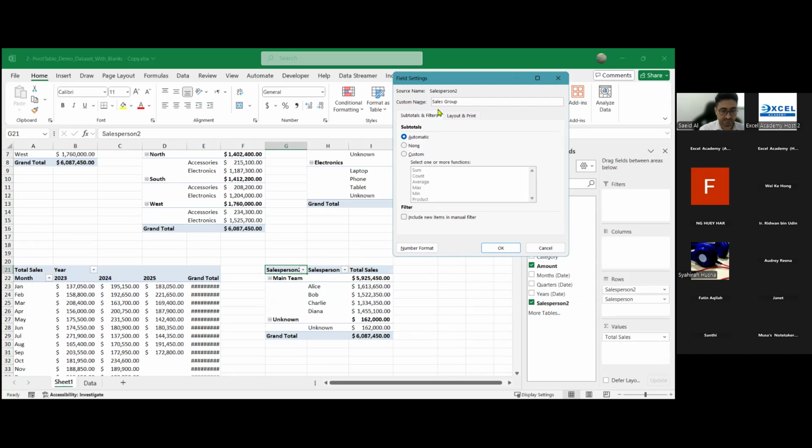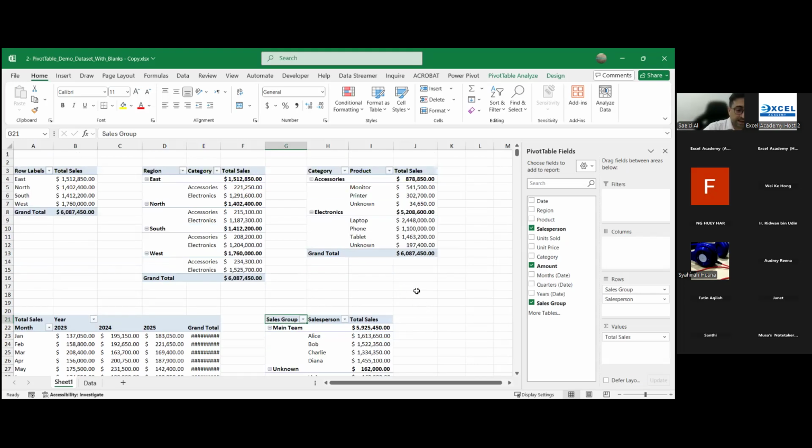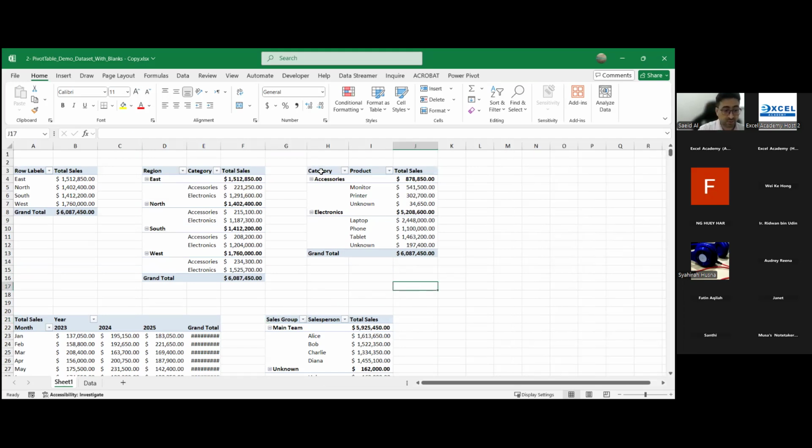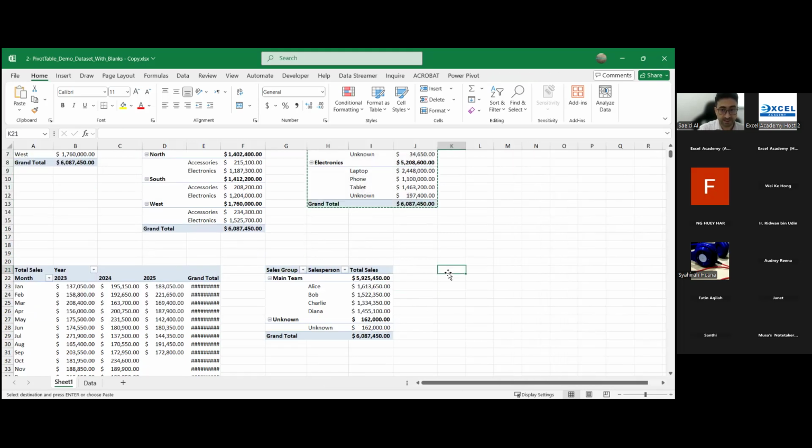It is nicer and more descriptive, right? So we have the sales group, main team unknown, salespeople or salesperson, and the total sales for each one of them. Okay. You can basically have another way to show it.